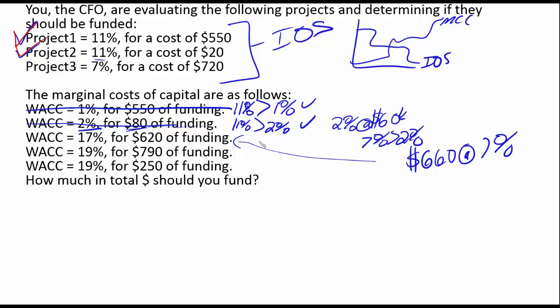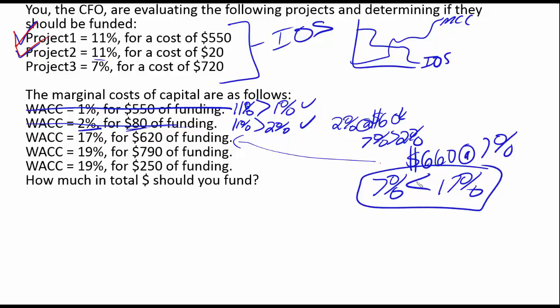And there's a substantial jump in our borrowing costs when we go from the 2%, we now are at 17%. Is 7% greater than 17%? No, right? So we are not going to be borrowing money at 17% because we only have a return of 7, right? So we're going to be losing money if we go after this project. Now, what we said here is that, all right, yeah, we're going to fund this amount right up here. Well, that is only going to be the case if we can do a partial project. Since we're assuming here that we can't do partial projects, we are not going to do project number 3 because it has a return of 7%, and we can't get it funded for an amount under 7%.